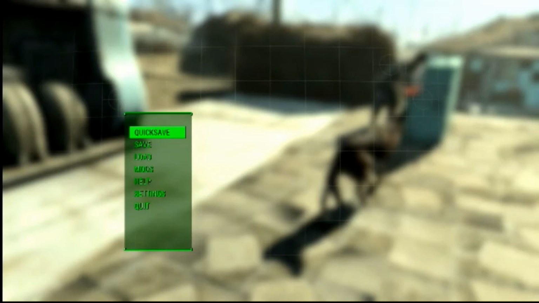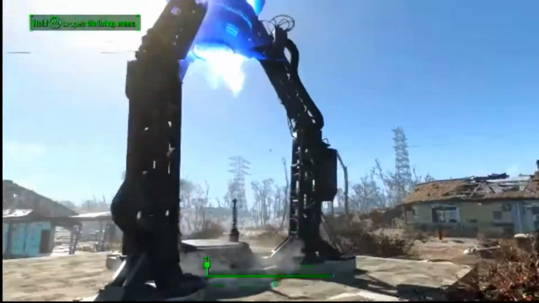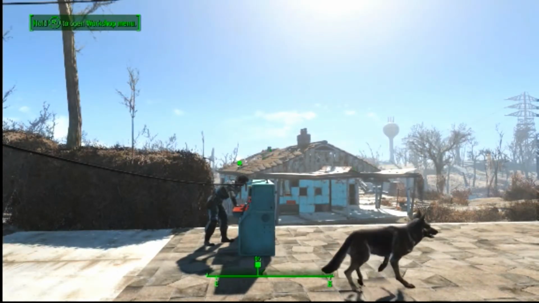Hey guys, welcome back to Fallout 4 with the story mode. So last episode we helped out the Minutemen a few times, just a few side missions, so they would eventually help us get into the Institute. And we have finally, as you can see, put together the relay system. So it's time to talk to Sturges and head to the Institute.